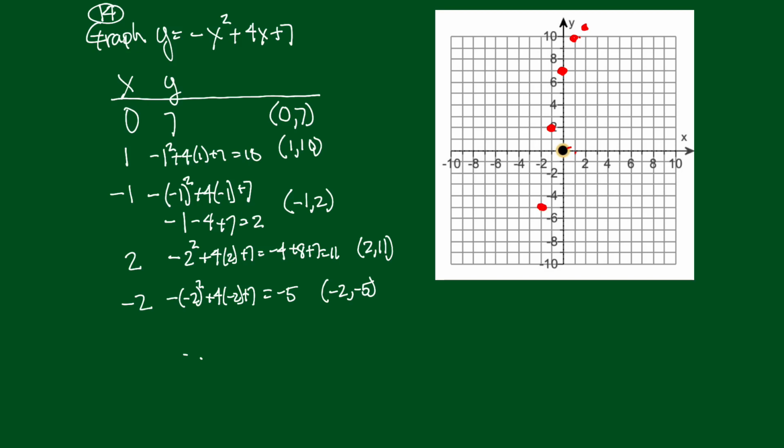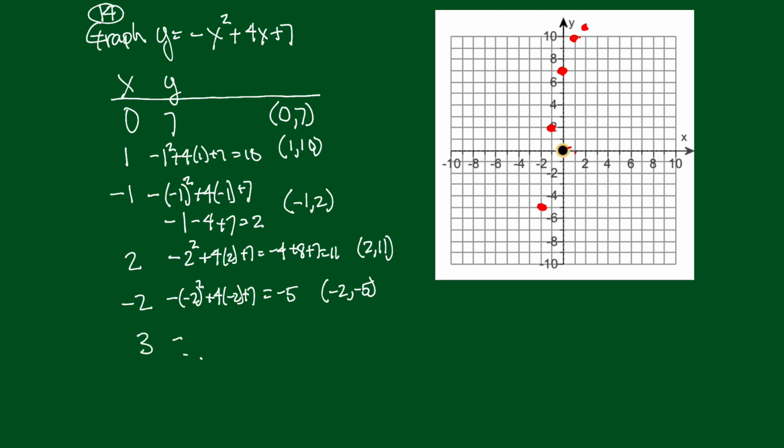Now I seem to get an idea of what's happening here on the left side of the graph. On the left side of the graph, it looks like it's going like this. Let's just get a couple more points on the right side and see what happens. So I put in a 2. Let's go with a 3. So I'll put a 3 in here.